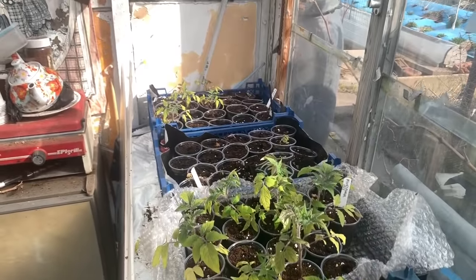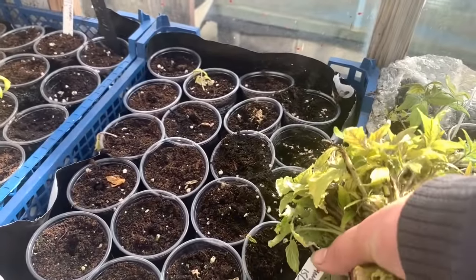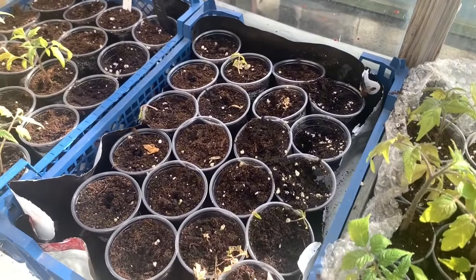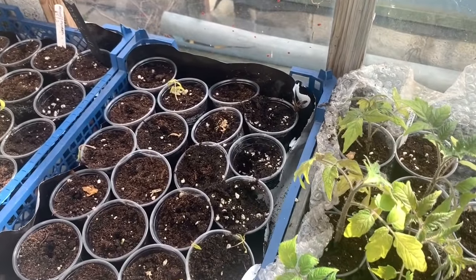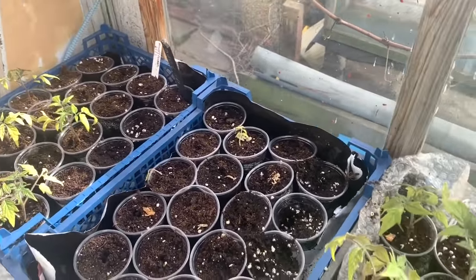The ones I've still got left in there, they'll get their chance. They've got a good root on them. They're solid. The full tray here. Full tray of Moneymaker. These were the tall ones that I did curl around. That's not made it. It's part of them there. So all of these will get reused. I've got other tomatoes which I can pot up, but I won't be curling the stems, should I say.